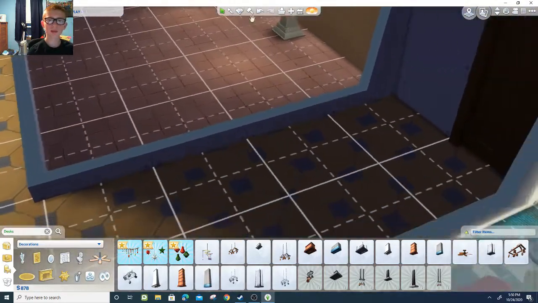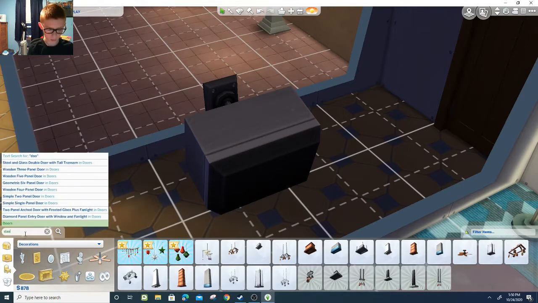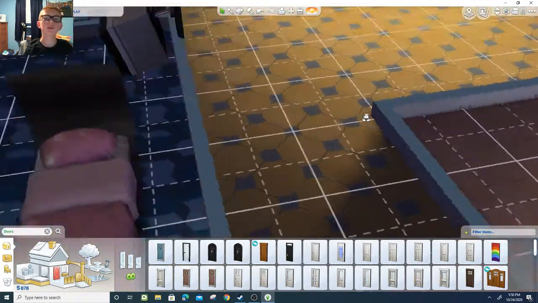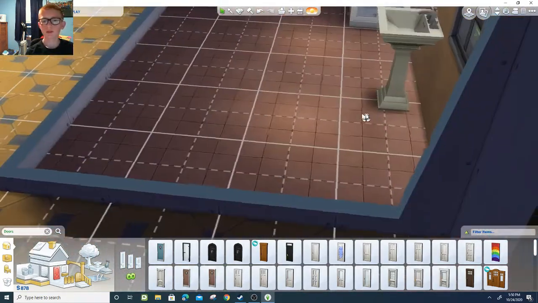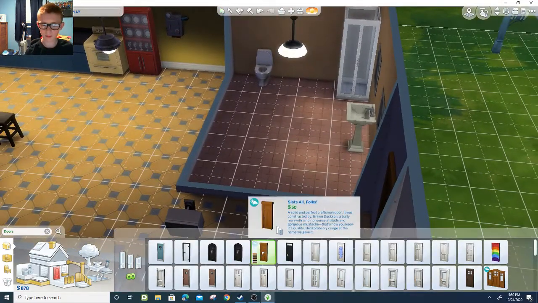I need to add doorways anyway. So, this is the bathroom. It's a pretty normal bathroom. I don't know if you can see. Okay. I'll zoom out a bit. So, this is the bathroom. It's a pretty normal bathroom, as I said.